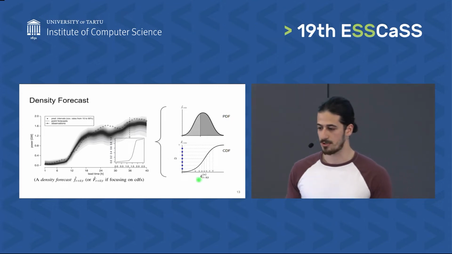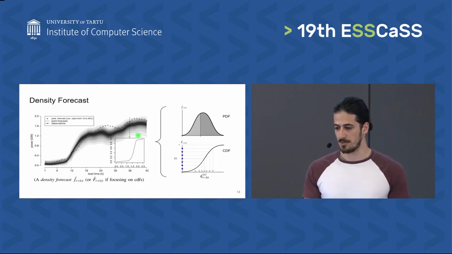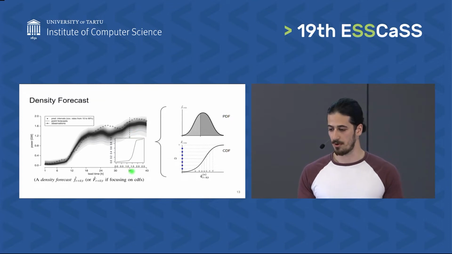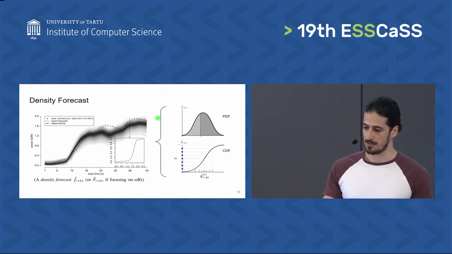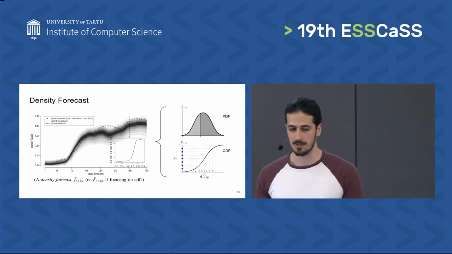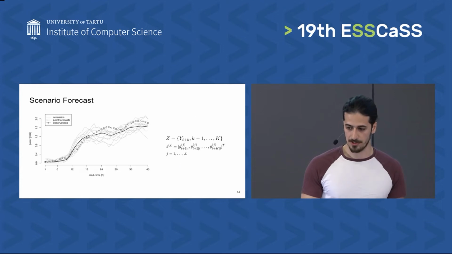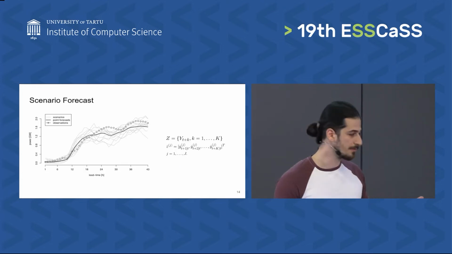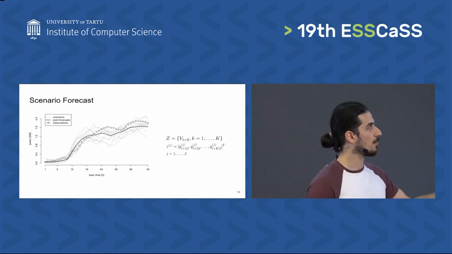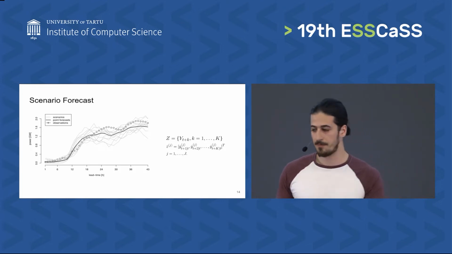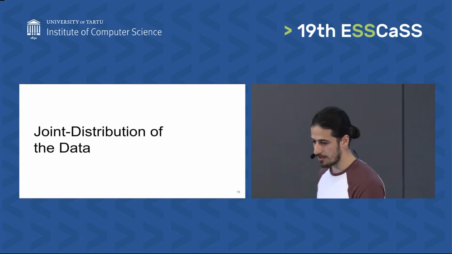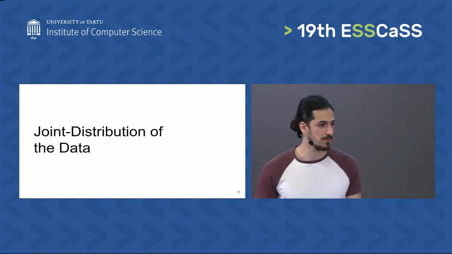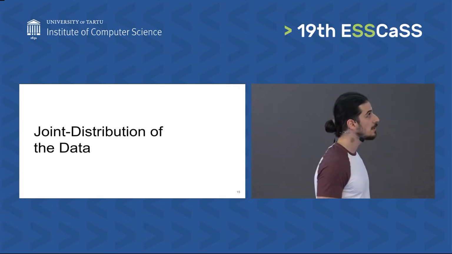So marginal in terms of time steps. This distribution predicted or represented by the model is only about one of the time steps in this forecasting setting, and so on and so forth for each of the time steps, independently of one another. But there could also be another alternative. The alternative is to inform also about the dependencies in time. So that's where I get to the gist of the talk, which is about the joint distribution of the data.